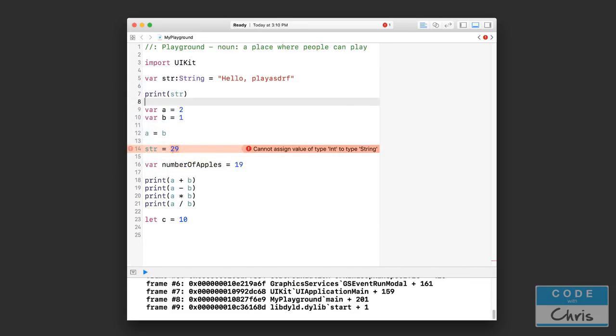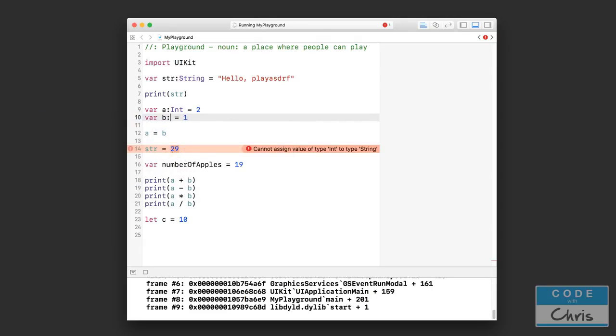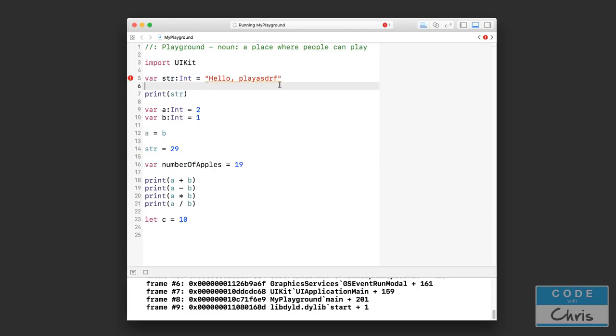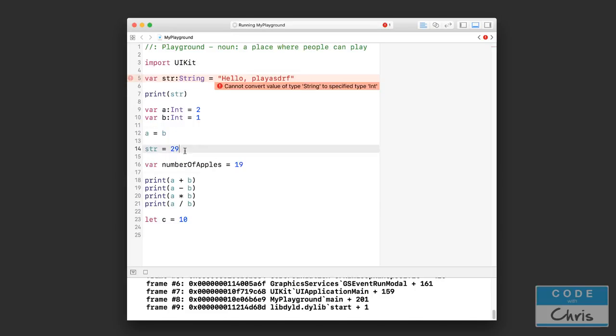So now going back into the playground here, it's as if we declared this str variable like this, right? And these ones are like this. Now for instance, if I declared this str variable like this, then this line would be an error because I'm trying to assign a string into a variable that is of type int. So it's not going to like that. Now let's change this back to a string for a second and go back to this line where there's an error. Now you understand why this line is in red, because we can't assign an int into a string variable.